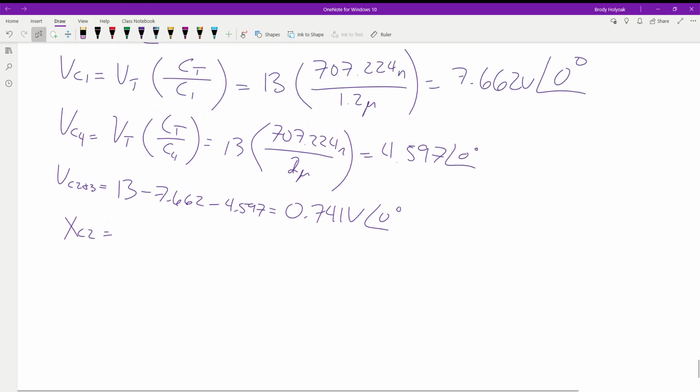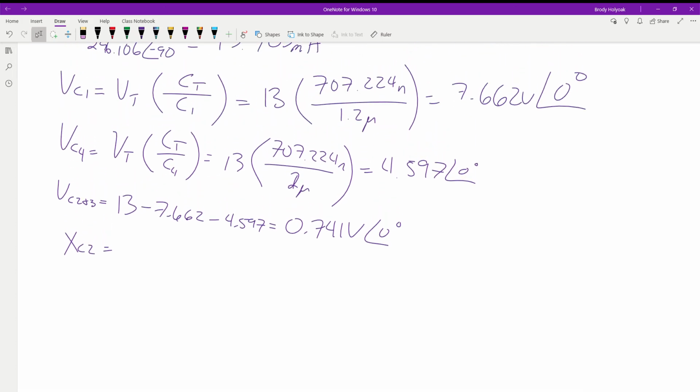The voltage of C4? So this guy right here. So we're using voltage divider, but we have to swap this internal ratio because the capacitance values we treat as in parallel in a series circuit. Because of that, we have to flip the total and the one we're looking for. Normally we would do the one we're looking for over the total.